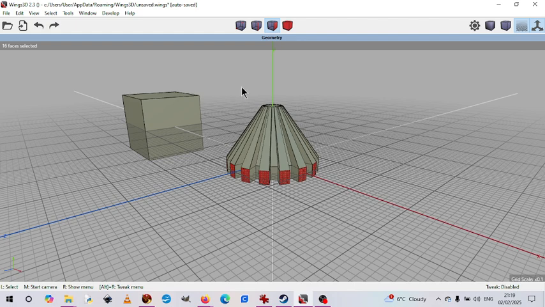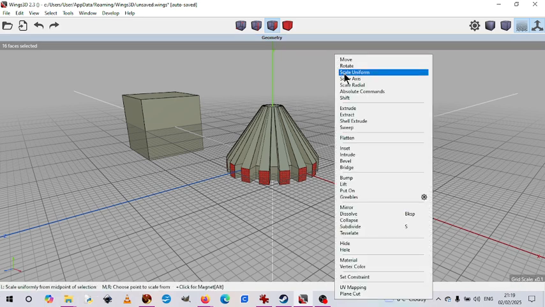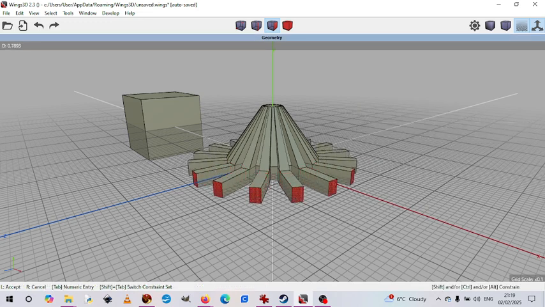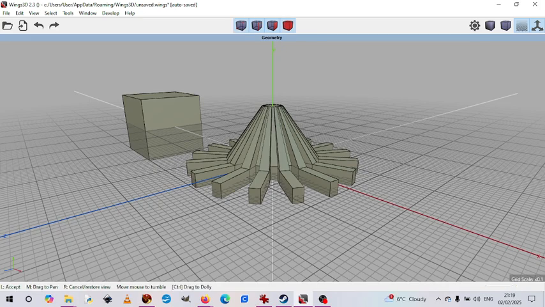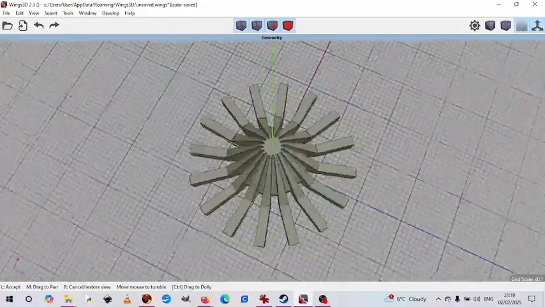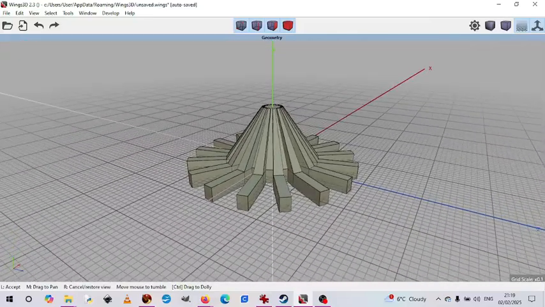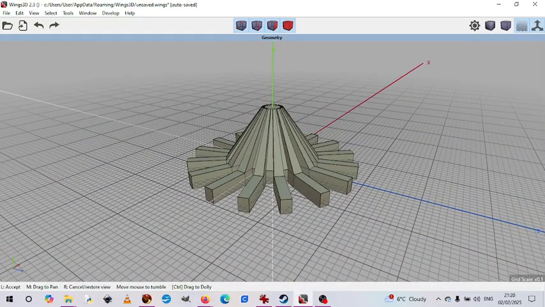Now let's see what happens if I extrude normal. Well, right click, extrude, normal, and there you see it goes out in different directions, in each case whichever the face is pointing at. And if you want to deselect everything at once, you press your space bar. Well, we've already created a very interesting shape, and it was very easy. So I think that's enough for today. So that's the end of lesson 1.